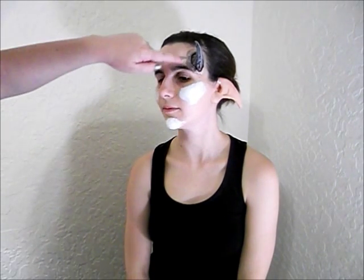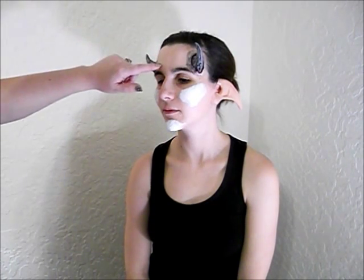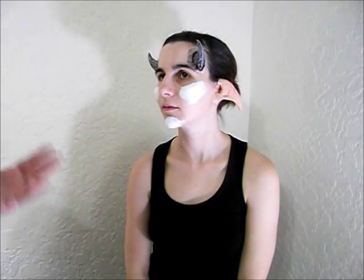I'm going to go ahead and blend the gray that's in the horns out into the rest of the skin. Have a little bit lighter here, and then kind of contour a darker color through the cheekbones to give it a really gouged out look.